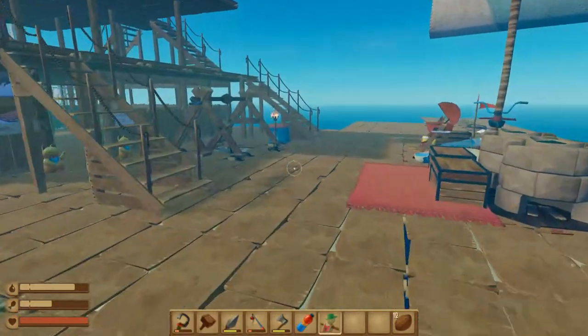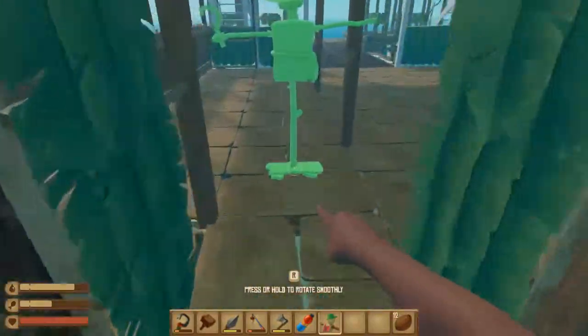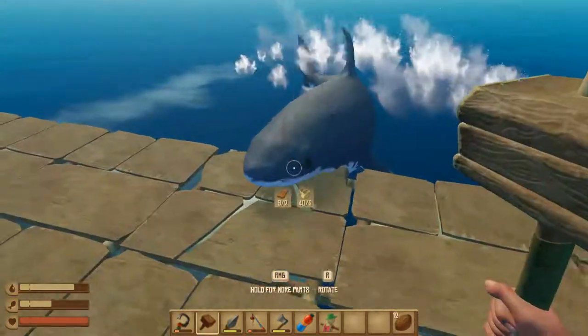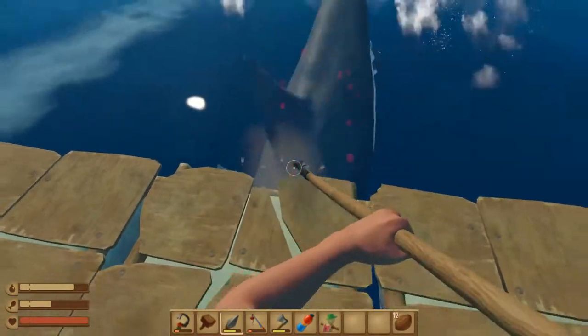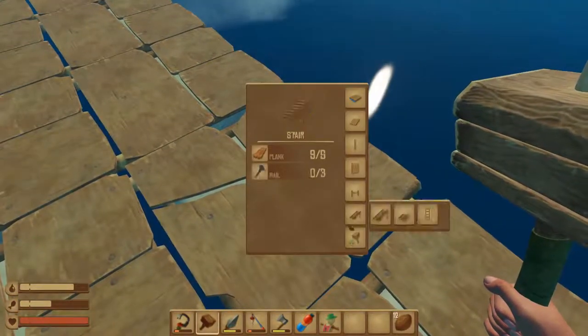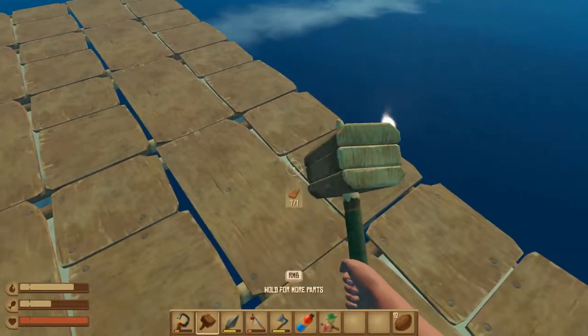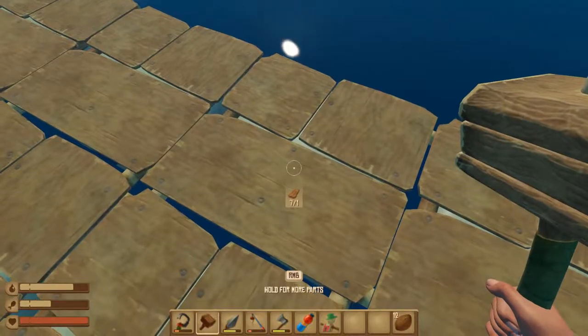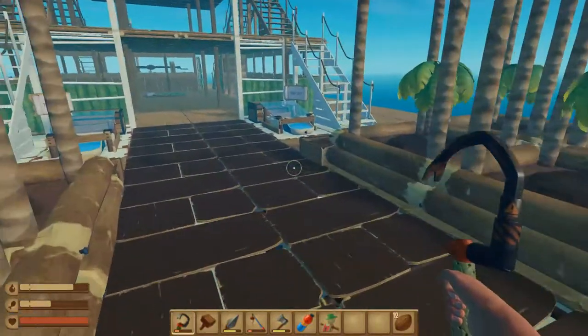All right. Like I said, we got to put down this scarecrow here. What the fuck? Shark, I didn't even hear you over here. Get off. 15% health. That was close. Oh, also, it takes two planks to repair these, so it just saves you plastic, I guess, if you don't let them break.